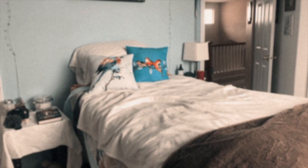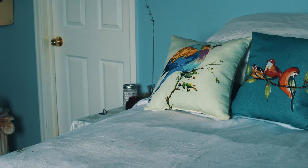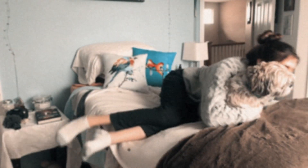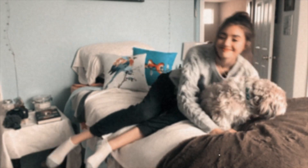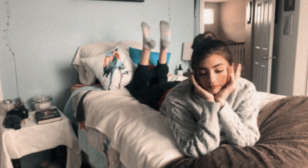Next up we have my bed, and I do a lot of my work here actually — editing, writing songs, and recording too, just in my bedroom in general. It's really comfy and it's got some really cute throw pillows on it. My grandma actually got those for me as a birthday gift — she calls me a songbird, that's like her nickname for me — so she's gotten me some songbird themed decorations and I've made that a consistent theme. I really love how it turned out.